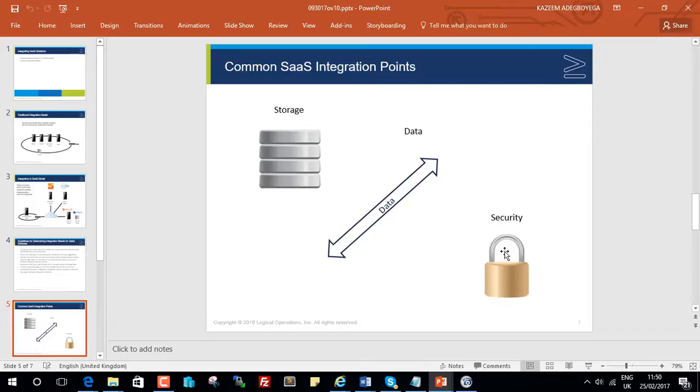So the measures that you can take here can include things like two-factor authentication, right? So two-factor authentication will help you ensure that only those that are supposed to have access to your data have access to it, right? Another thing you can look at for security is considering hardened encryption, right, at various levels.